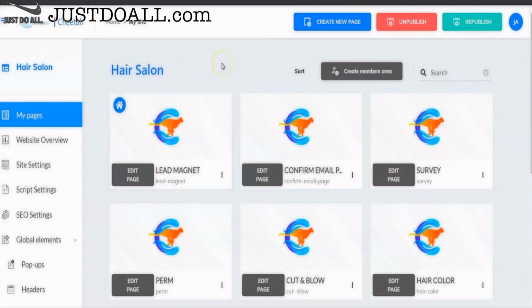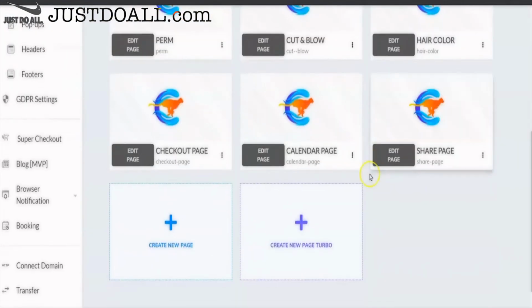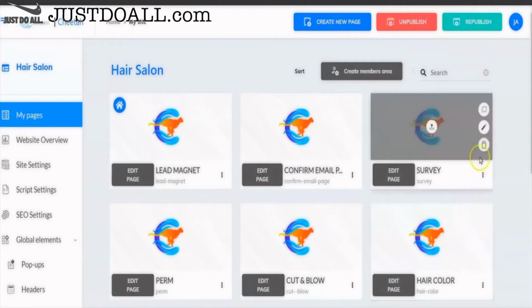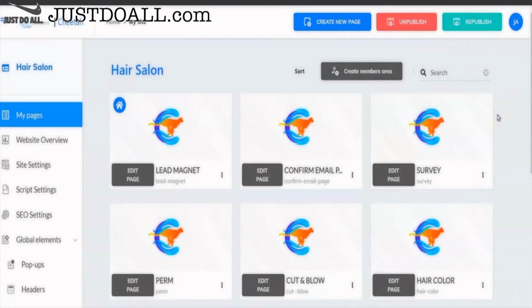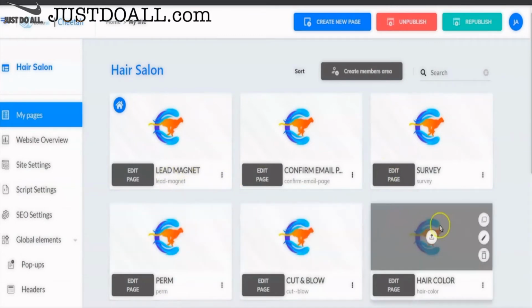Let's just recap quickly what we've done so far. So far, we've created all our pages. We made sure that we've got an email list connected. We make sure that these pages are linking to one another. We've got our booking app already on it as well as our super checkout. So all of these things are ready. But before you can use CRM, you need to go and actually access the website. And that is going to fire all these pages so that the CRM can start collecting the detail.